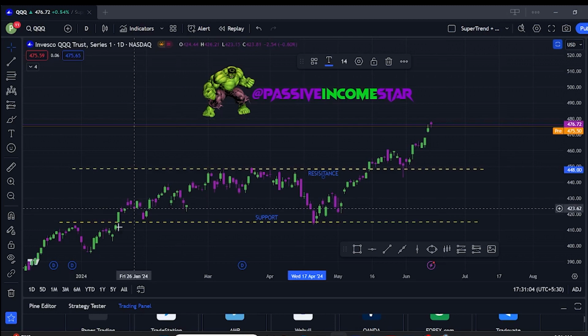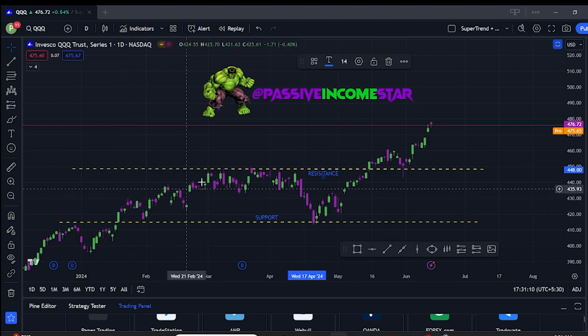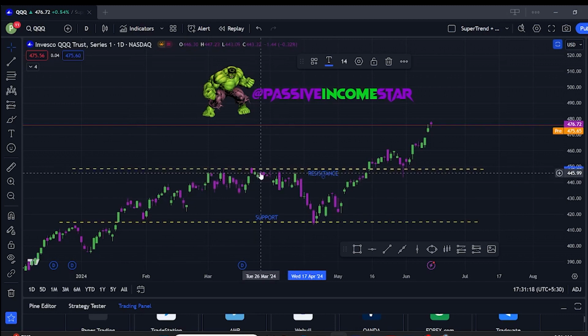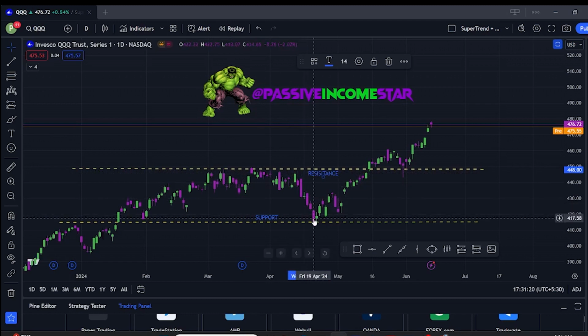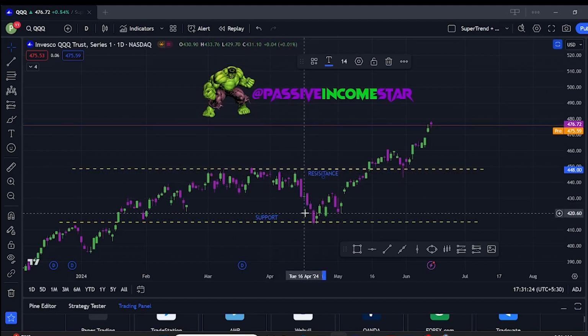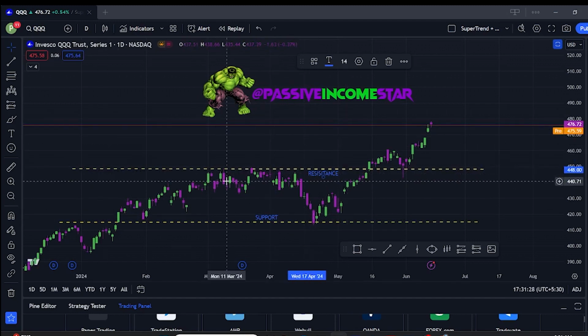The plays are usually going to be, for me, when you're buying calls, you want to be buying at support. I would play it all the way up until it gets close to resistance. Then I would sell and get out. Likewise, if you're buying puts, I would buy it when it's at the top of resistance, it's bounced, and come back down, catch it all the way down to here, and I would sell just before it touches the support line. All right, so that's the limitation as far as the lines are concerned.